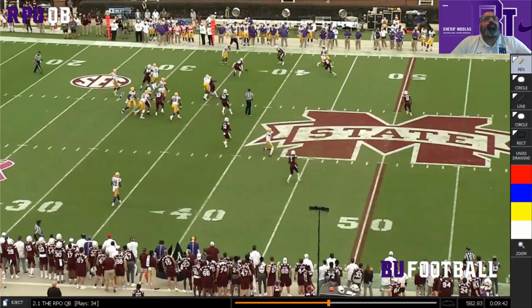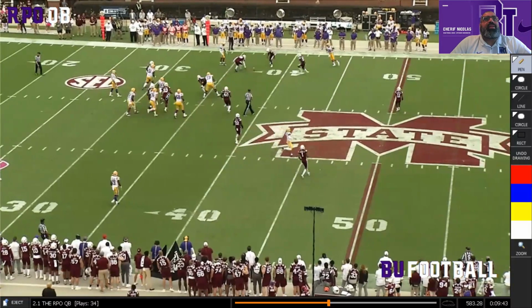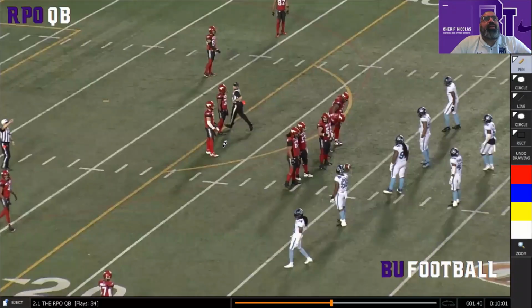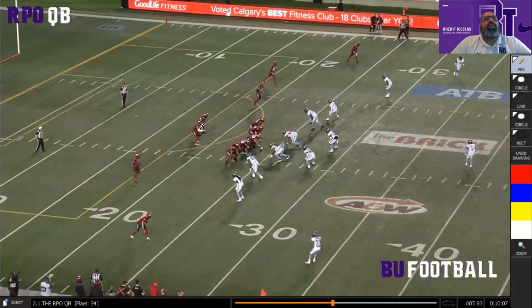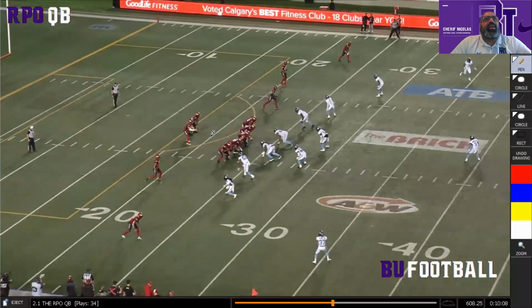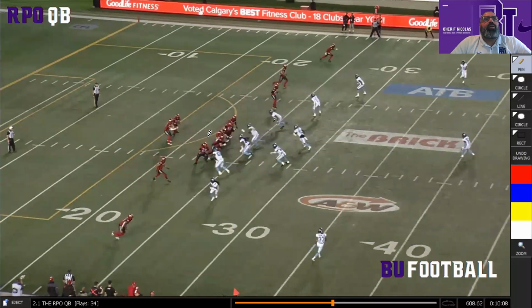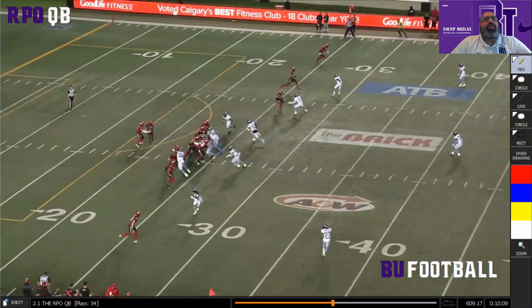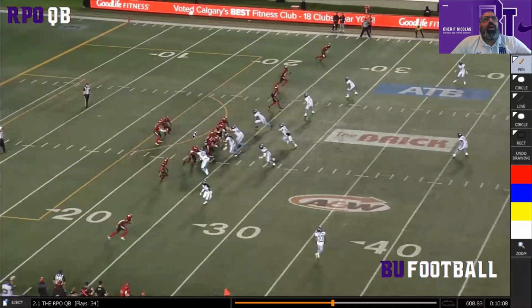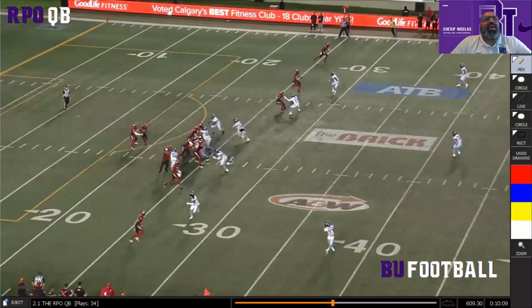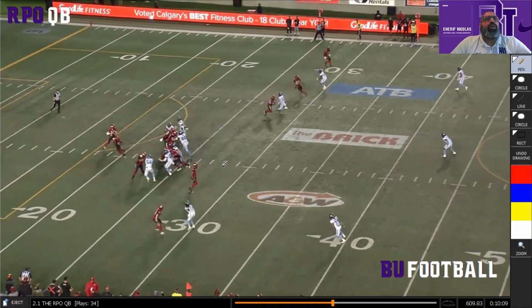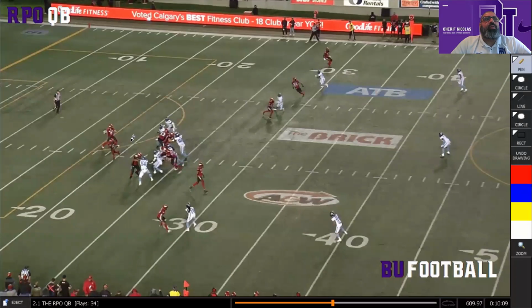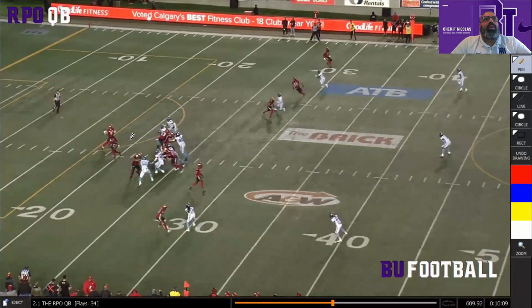All right. Okay, let's see these guys do it here in CFL. Okay, so get your eyes on your key. All right. Put the ball in the mesh. All right. Ride, decide. Okay. I'm guessing this was the key here. Okay. He's going to pull. See how he sets his feet to the throw? Boom. And the ball's out.